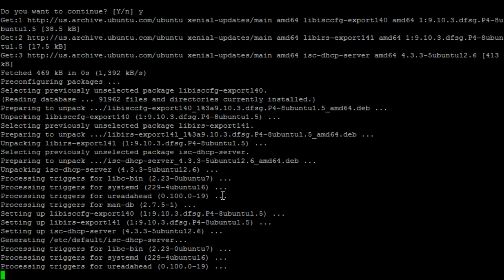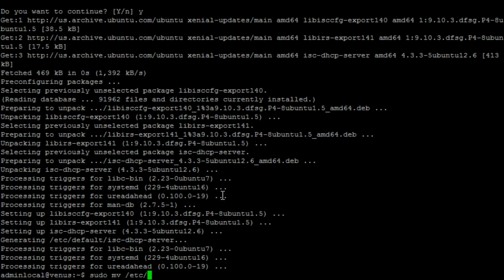And basically the next step after this is installed is to move the configuration file. We're going to create a backup of the configuration file. So if we are going to create our own, we're going to want to back up for future reference, just in case we screw something up or want to go back to normal or even turn the service off. So the first thing we're going to do is copy the original. Actually we're going to move the original to a backup, and then we're going to create our own from blank. Basically I'm just going to copy and paste the one that I've created for the tutorial, and then we're going to walk through it and I'll show you exactly what each thing is.